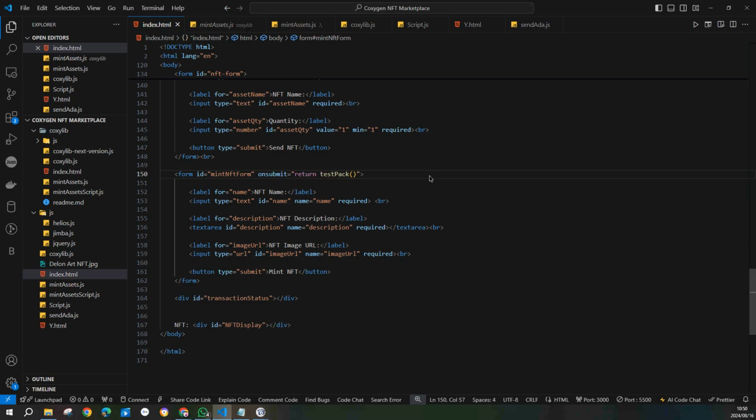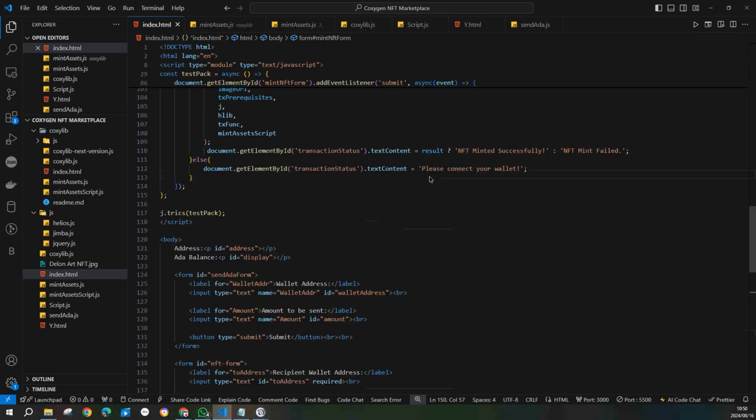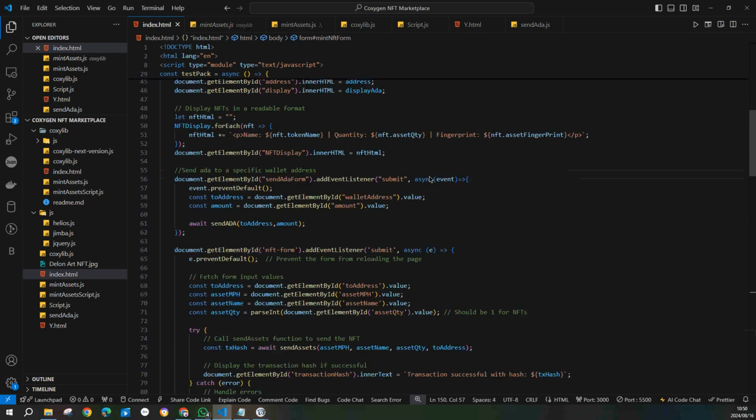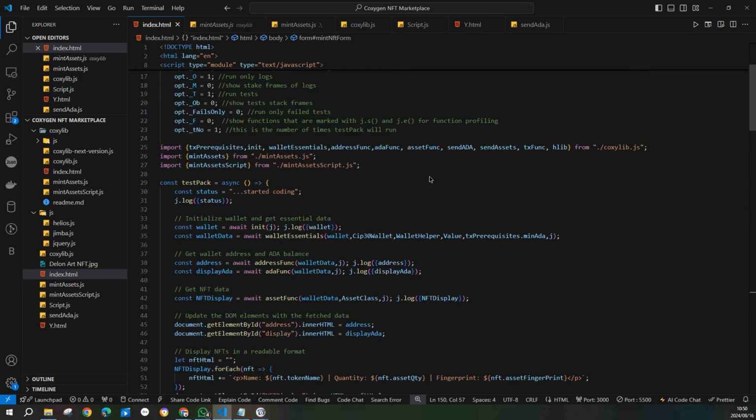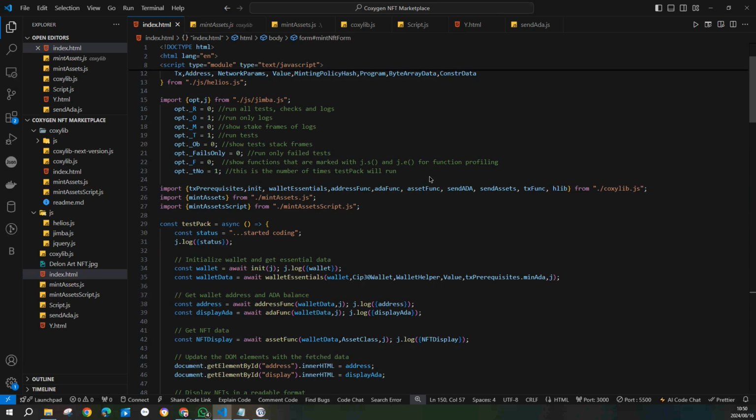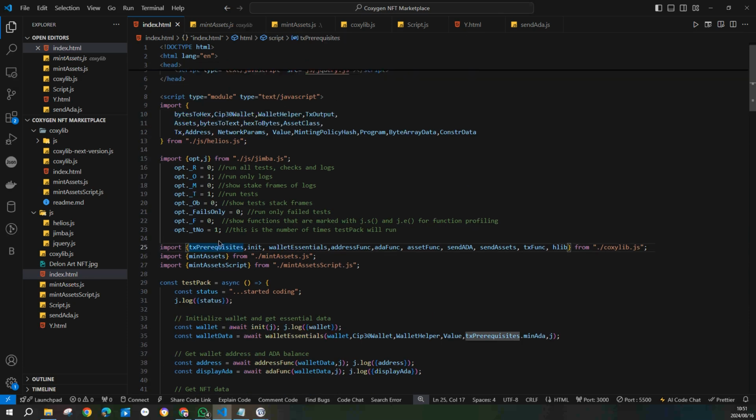Okay. Where's TX prerequisite? The import here. It's an import.